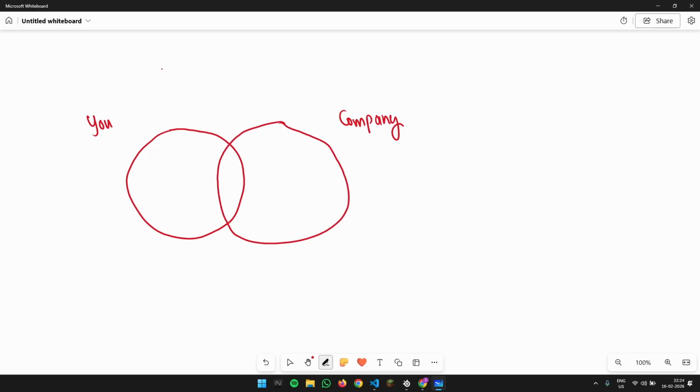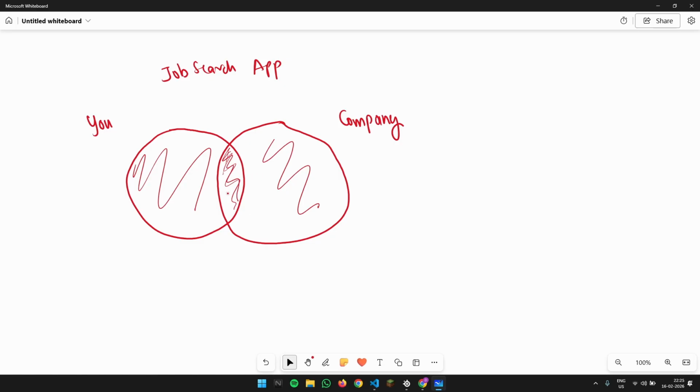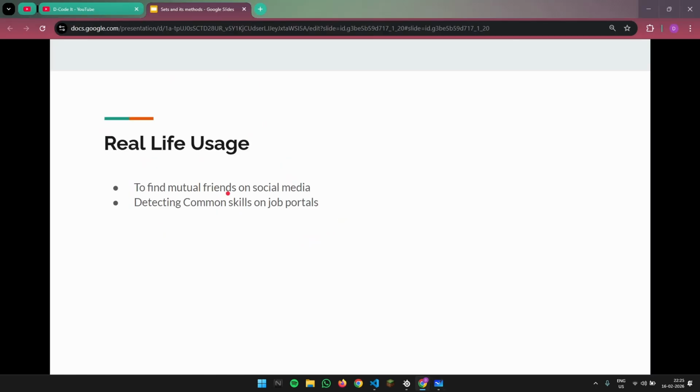What your job search application would do is go through your skills, go through skills required by the company, and based on how many skills are common between the two perspectives, it would recommend the job on the basis of what is common between the specified skill sets. That's a good example of how we can use sets.